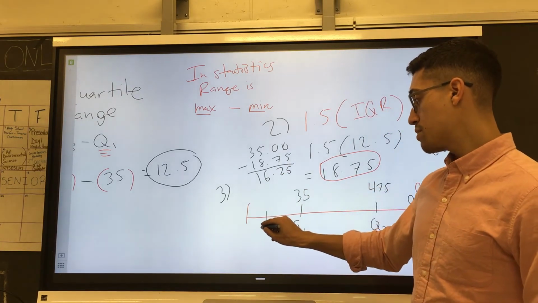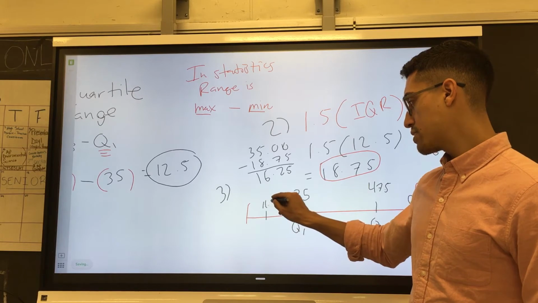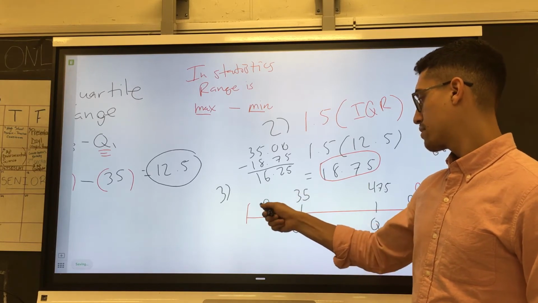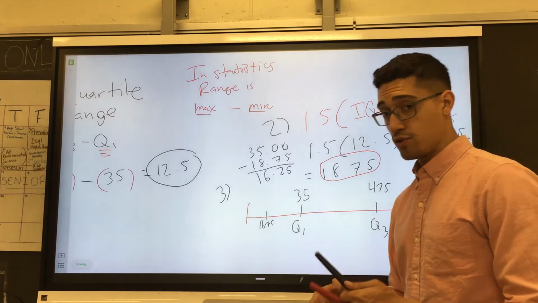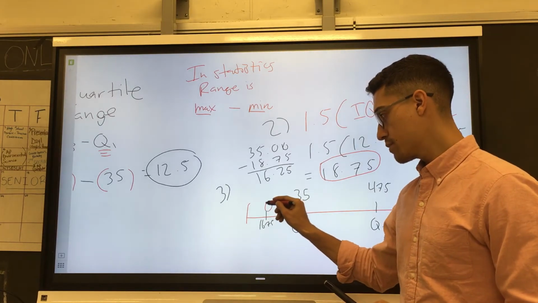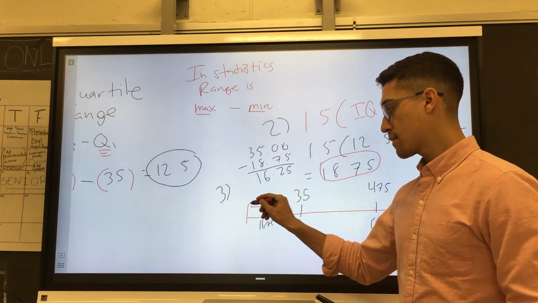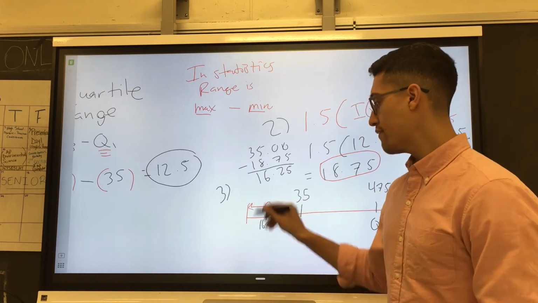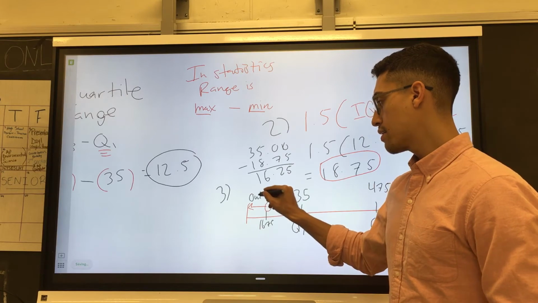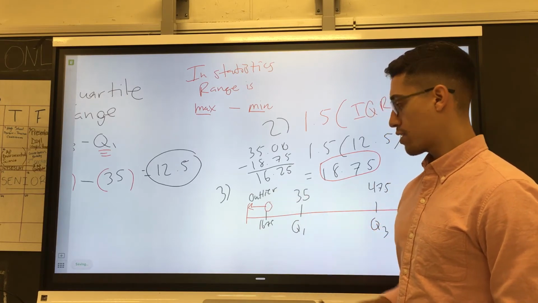So this should be 16.75. And this is what I'm gonna do. Again, open circle, and I'm going this way. Anything less than 16.75 will be an outlier, okay?